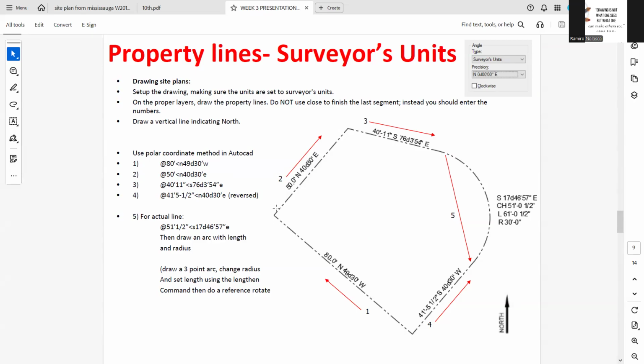And from point 2, we have 50 feet from north going east, 40 degrees, 30 minutes. So let's show you how that is done.